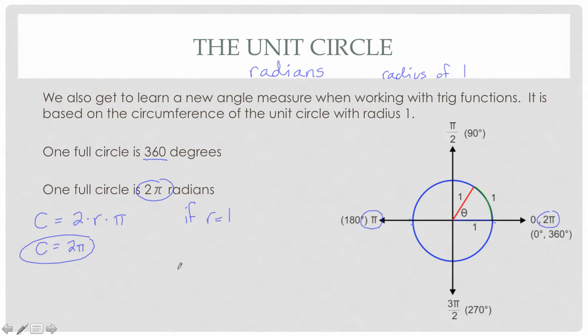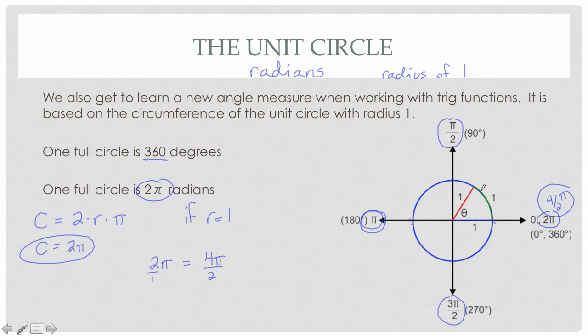So now let's think about, okay, if 2 pi, I could think of that as 4 pi over 2, right? So I'm changing 2 over 1 into 4 over 2. So now we have, that's one whole circle. So if 4 halves is one whole lap around the circle, then 1 half is 90 degrees, 2 halves is halfway, 3 halves is 3 quarters of the way, and then 4 halves pi is one whole lap around the circle.